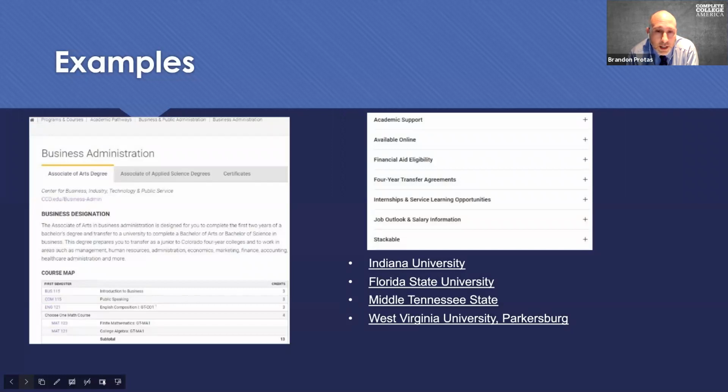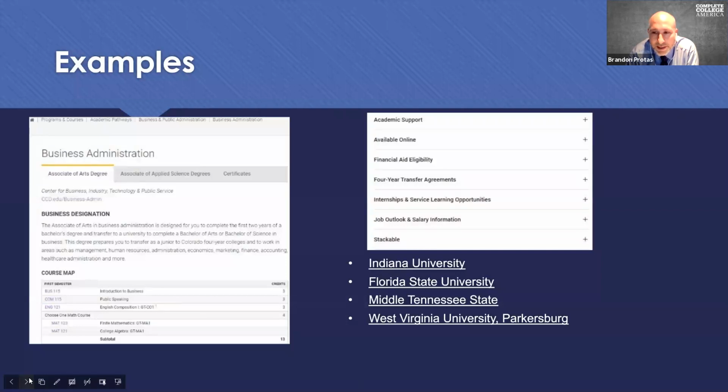You can see some of what we talked about, where there's both the narrative on the left, and you start seeing those course maps. It's a little bit hard to see on the screen, but then there's choose between a couple of courses, and those are limited. On the right, these are accordion files, so they open up with the plus sign. If I were to click on that bottom one on the right, where it's a stackable, this is a 2-year college where I can see the stackable certificates that are part of that degree.